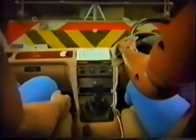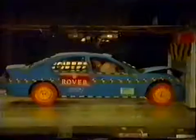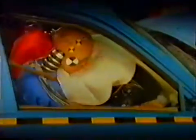But Doug didn't die. Miraculously, all he got was a scratch. How did he do that? His car was one of an increasing number in Britain fitted with an airbag. This safety device is lightning fast and gives instant protection to driver and passenger from serious head injuries and even death. But how does it work?